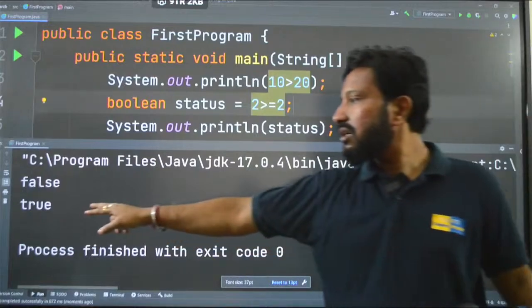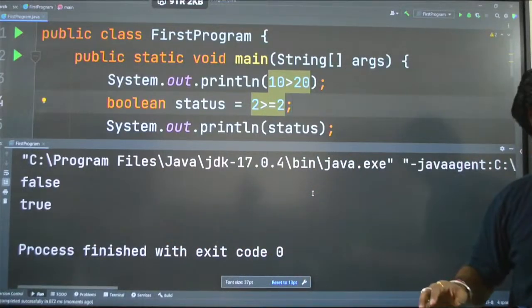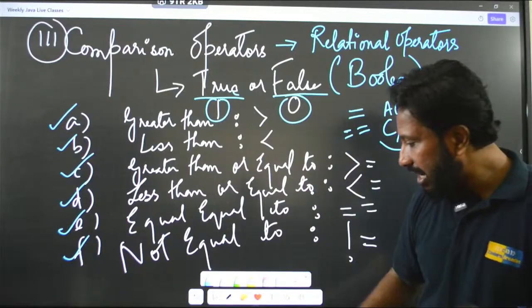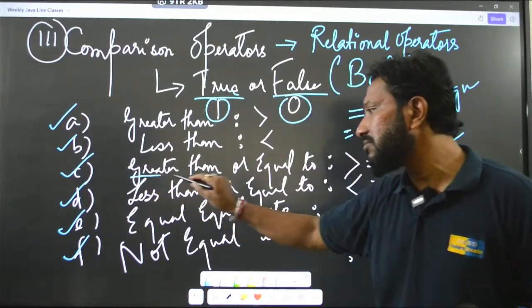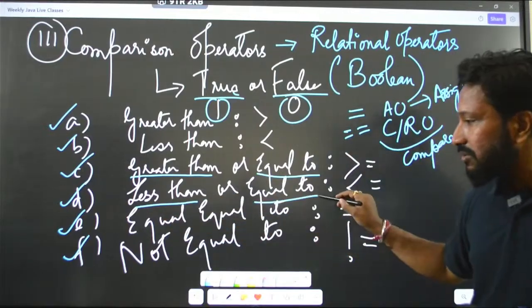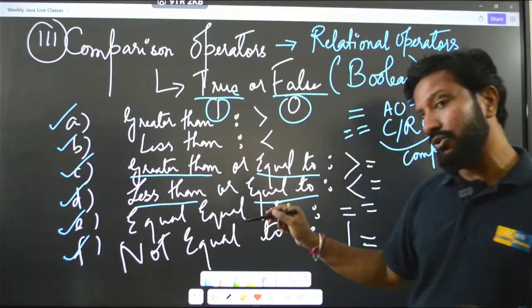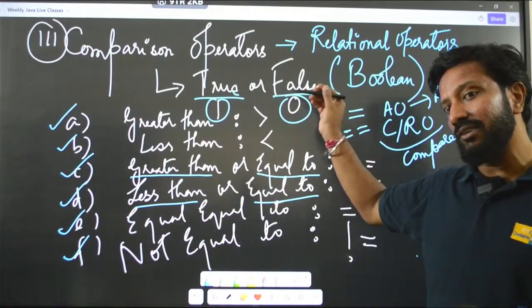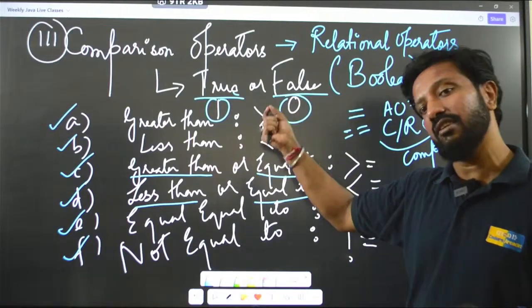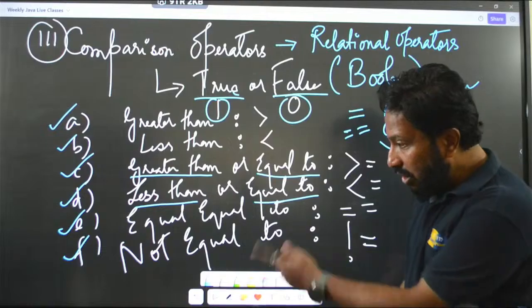See here, understood? So when we were discussing this, greater than or equal to, any one of these things has to be true, either this or this. Similarly, less than or equal to, and equal to, as I showed you in that 10 equal to, it has to be equal to, otherwise it will return false, otherwise it will return true, okay, and not equal to.